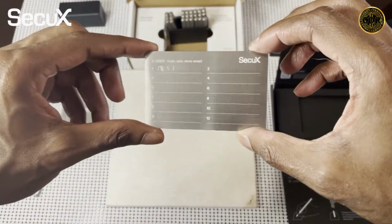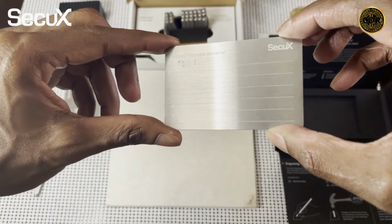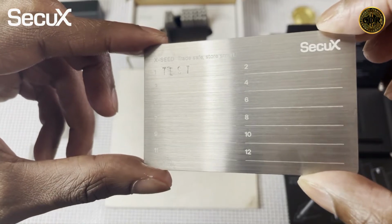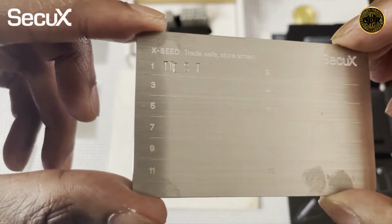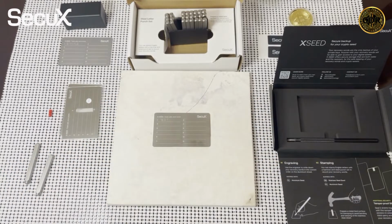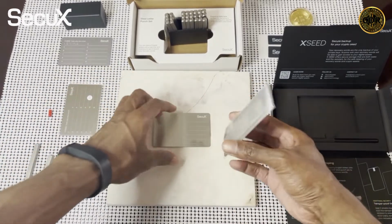As you can see, I kinda messed up stamping my E. I made the mistake of hitting it multiple times and not exactly in the same location. But it was a learning experience, and I think the rest of the letters turned out okay. Also, make sure you have a flat, hard surface when stamping your letters. I'll recommend maybe a flat piece of wood or a piece of metal because I actually cracked this piece of tile here. So it wouldn't be a good idea to stamp your cards on your brand new tile floor.